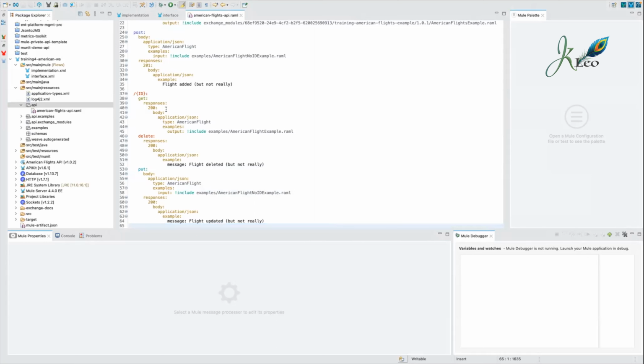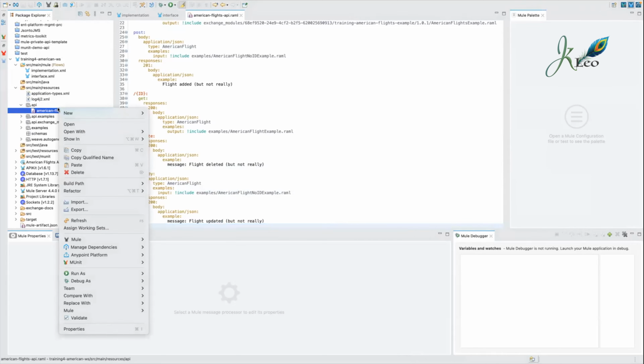Okay, very good. And now once you see that, you right click on this in the Mule, generate flow from this local REST API. Select that button. So we are saying that we have the RAML here, generate the flows again for me.